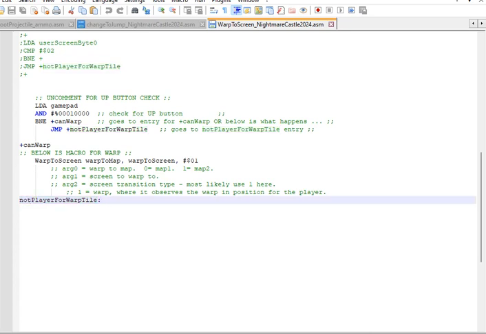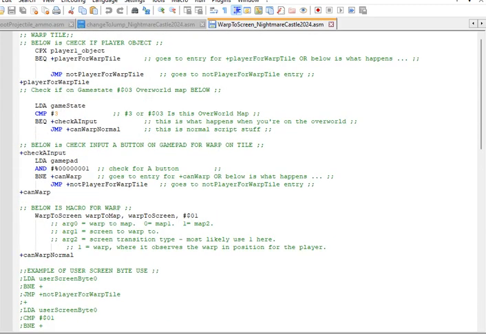So it skips it if it's like a monster or a projectile or something like that. Okay, then checks your game state. If your game state's 3, it's the overworld map that we're doing. So if you're not using that, you can just not worry about that.